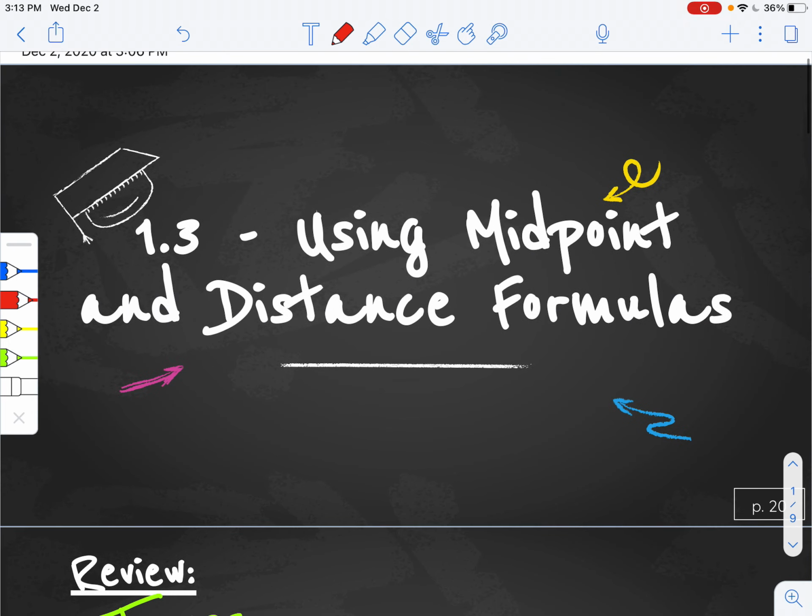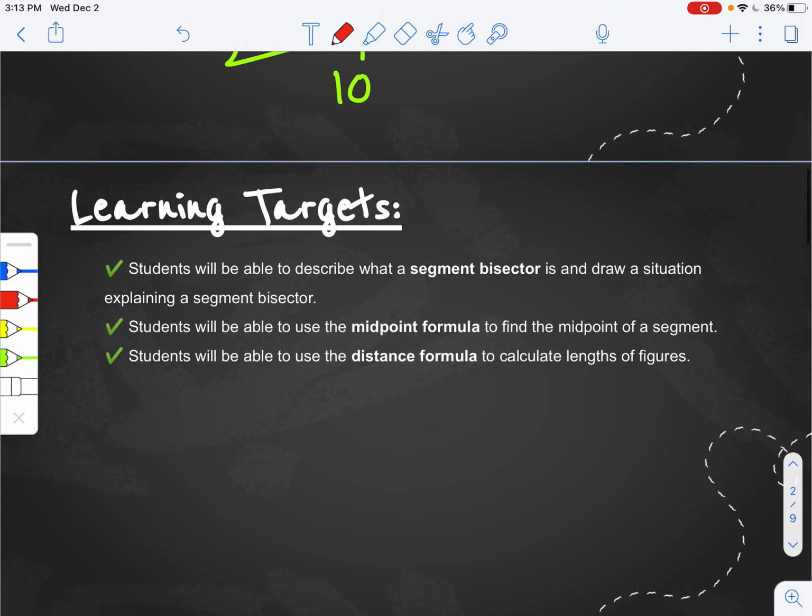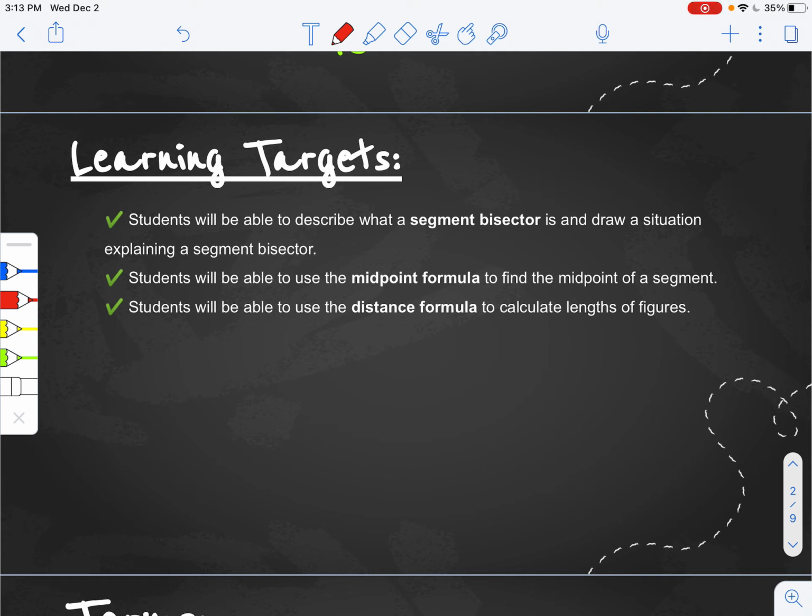Now we're going to get into some more stuff with midpoint, just like the title of this section says, and the distance formula. Those are going to be the two things that we're going to look at. And we're going to use all of those terms and a lot of those ideas that we've talked about in the first two lessons to kind of frame the conversation of what we're looking at today.